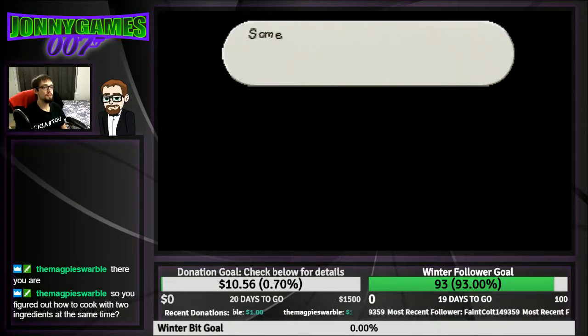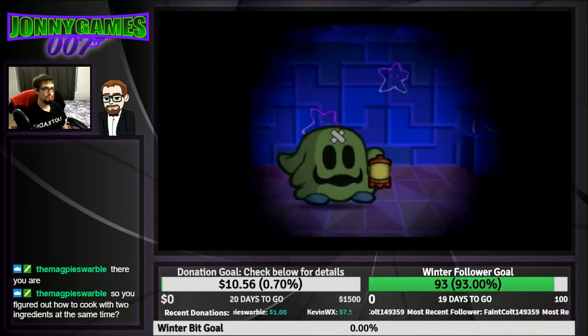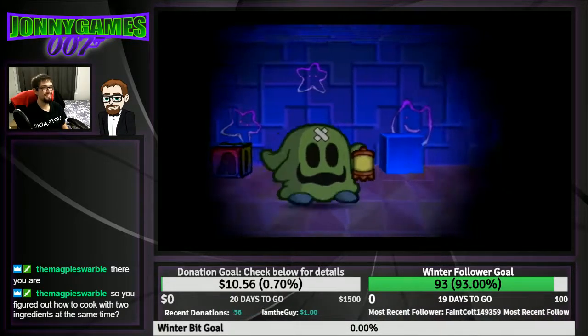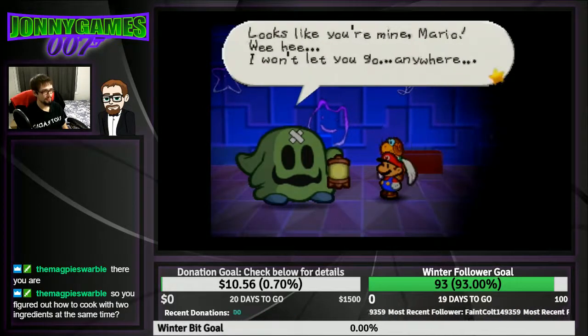Wait, hey, hey, someone has come. Someone is here in the dark. Wee hee hee, who could it be? Wee hee hee, it's Mario. Looks like you're mine, Mario. Wee hee, I won't let you go anywhere.